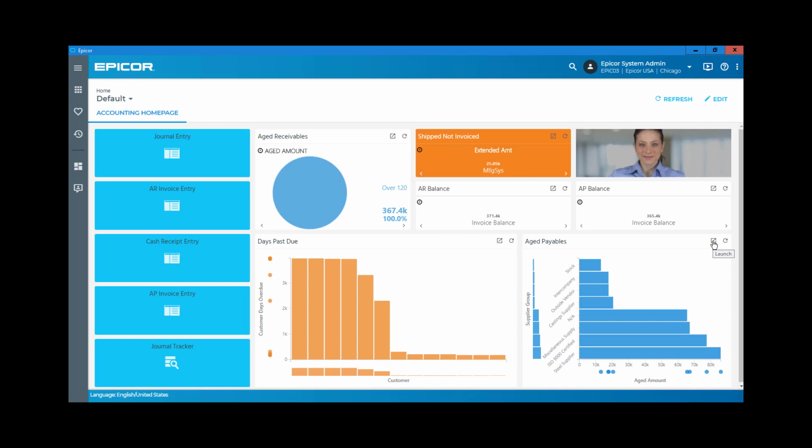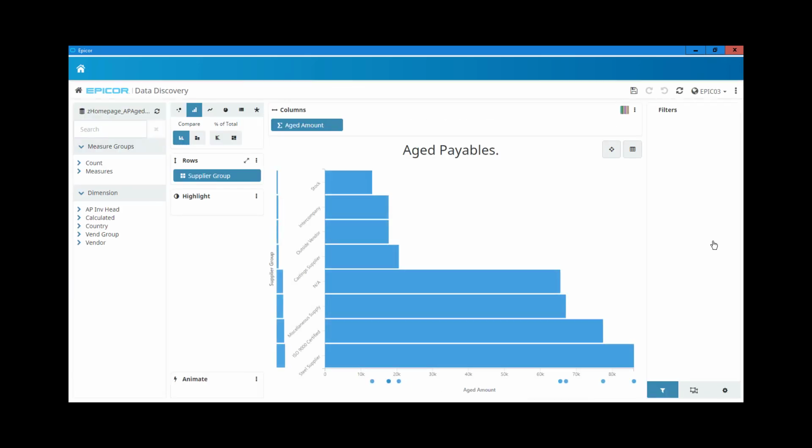If we want to see further information about any of the data shown in the data discovery views, then we are able to drill down on these panels and open up a page where users can set filters and drag and drop measures and dimensions, a process similar to manipulating a pivot table in a spreadsheet. They can then focus on a data point or area and drill down into the underlying ERP transaction detail.